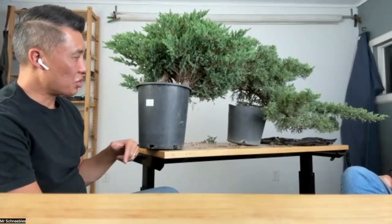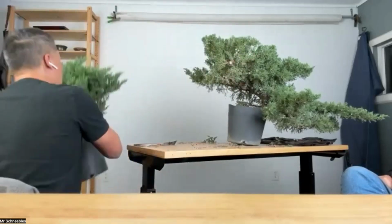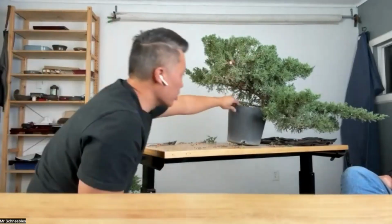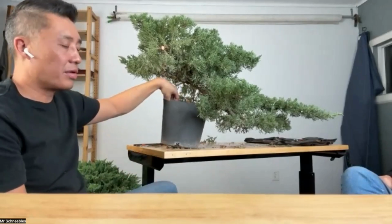Before I move it into a bonsai pot, say I style one and decide to change the angle, then at that point, if I transplant it, I would put it in something a little bit higher draining on the bottom. What you guys decide to use is entirely up to you, but I would start thinking about some better soil mix at that point. And then when it goes into a pot, definitely for sure, then it's going in some really nice soil.